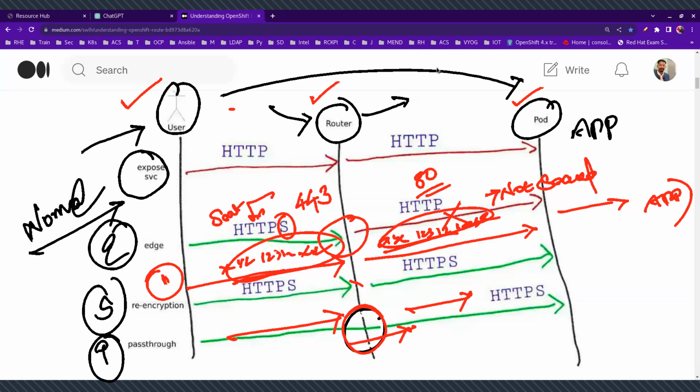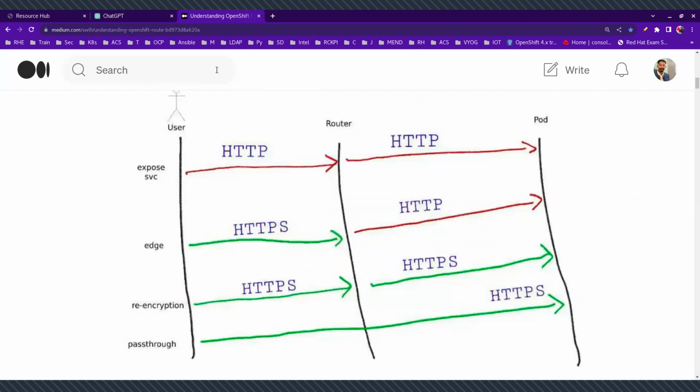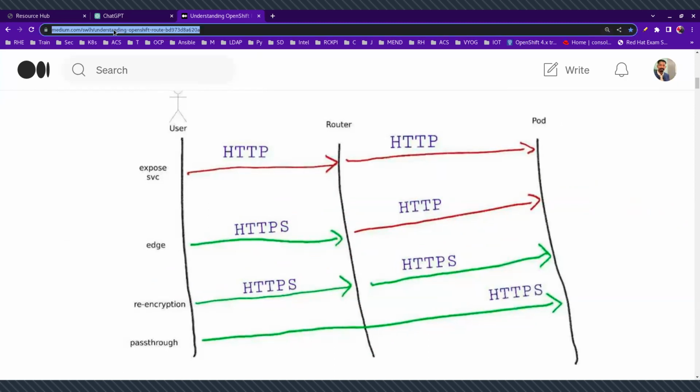Shall I share the URL with you? You can also use it to see that easily. I already posted it in our chapters. If you have the chapter, you can see that. Okay, you can see that, ma.